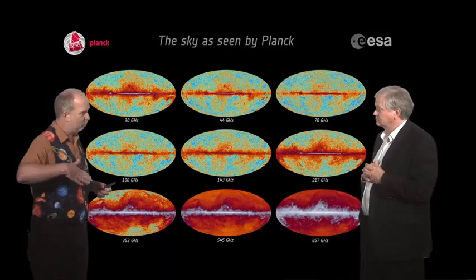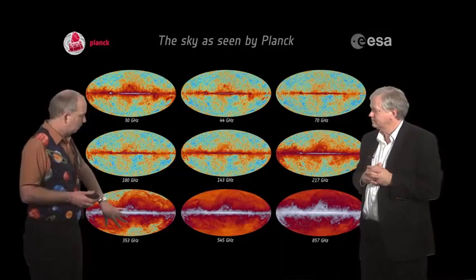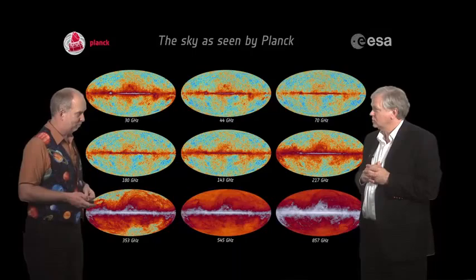The microwave background is a black body spectrum, whereas pretty much everything else is a power law. You can work out the power law slope for this sort of dust, that sort of dust, the quasars, the synchrotron emission. By combining all the different wavelengths, you fit these power laws, take them off, and see what's left over. Take off the power laws and leave the black body.